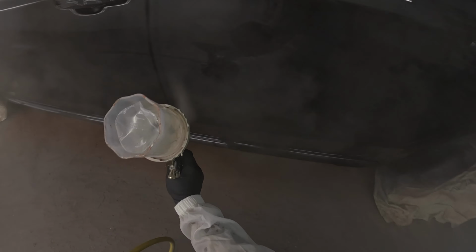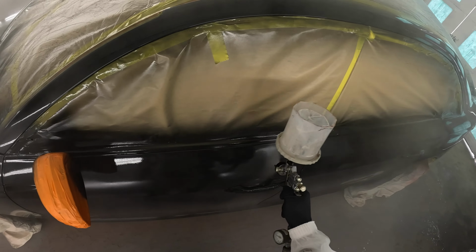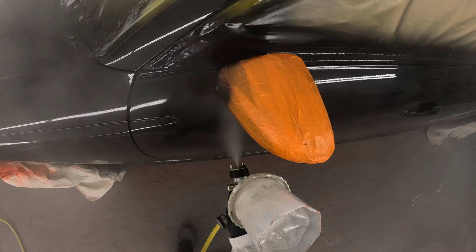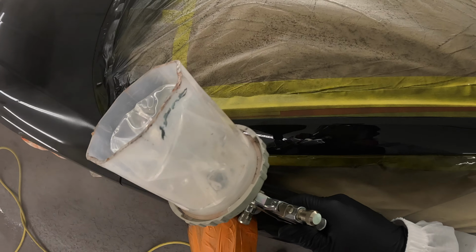But yeah, so invest in your bigger compressor if you can. I don't know much about what it requires as far as the air pressure. I was spraying this at 30 PSI. I don't know if that helps any, but you can look up the details on the gun and see if your compressor meets the requirements. But yeah, sprayed damn good.